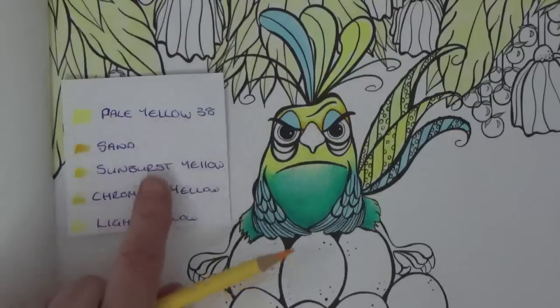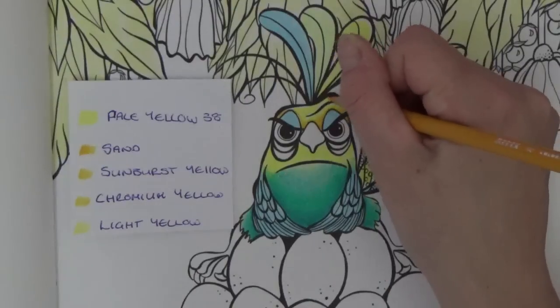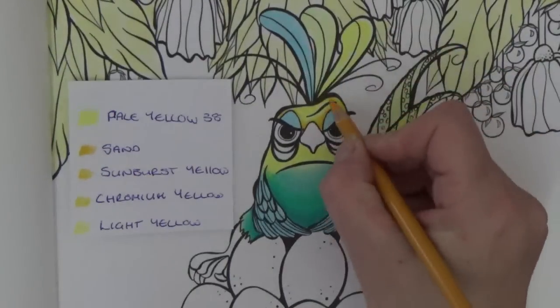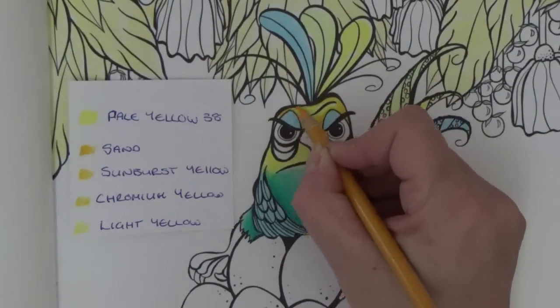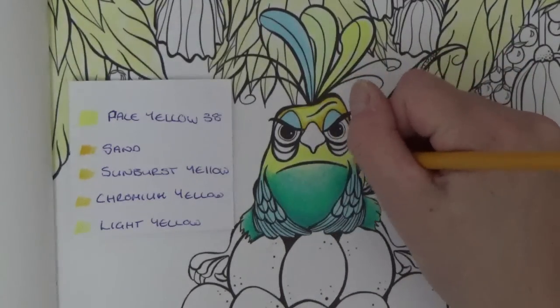Then we're going to switch and go in with our sunburst yellow. That will just give us a little transition between the brighter colours that we're going to use. Around the top of his head. There we go. And we will bring that down here to meet that.